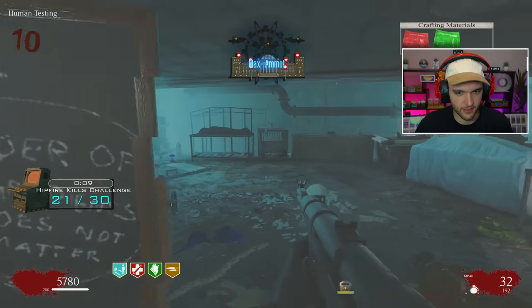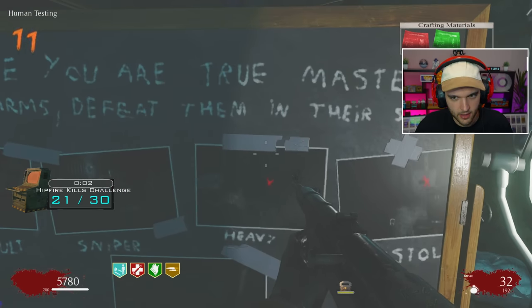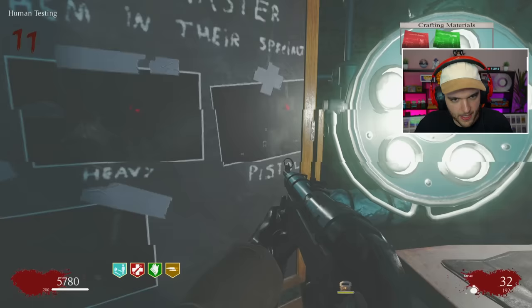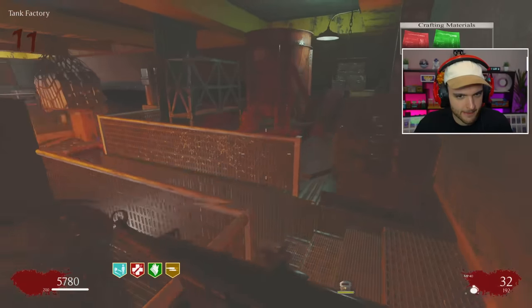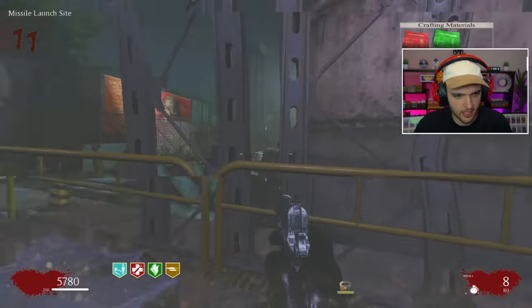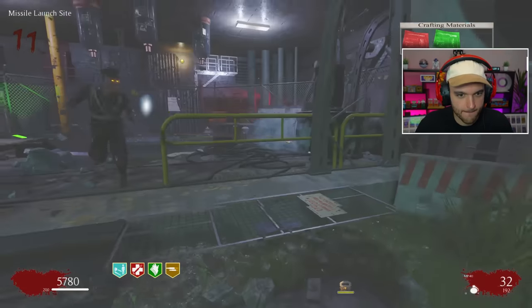Yeah, I feel this challenge. Why did that challenge get so much harder? Prove you're the true master of arms, defeat them in their specialty. So pistol. Oh, okay, so wait, pistol is right behind the claymore. Okay, wait. So do I have to shoot this guy? Right behind the claymore. Oh, that's how you do that. Pog.